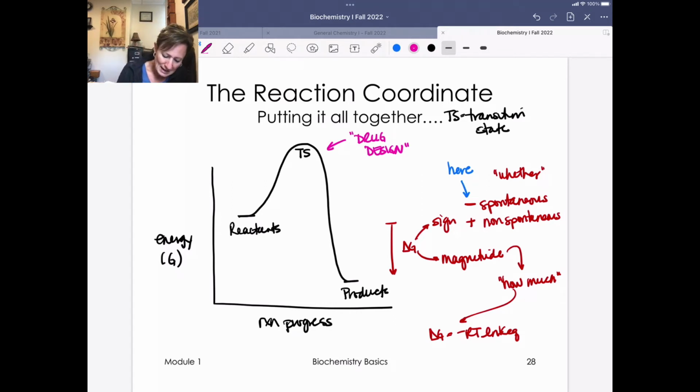Okay, so the last piece that I want to label on here is this energy difference. So what we're really labeling is energy differences on this diagram. We're always going to be looking at energy differences between two stable species, and that's going to give a delta G value. Or in this case, when we look at the energy difference between a stable species and the transition state that's immediately adjacent to it, we call this a delta G double dagger. This is our activation energy.